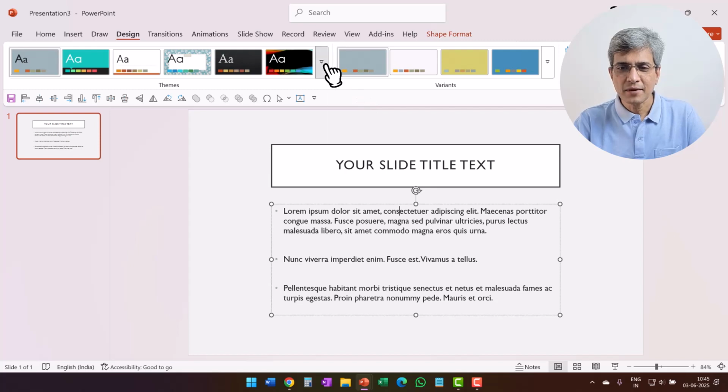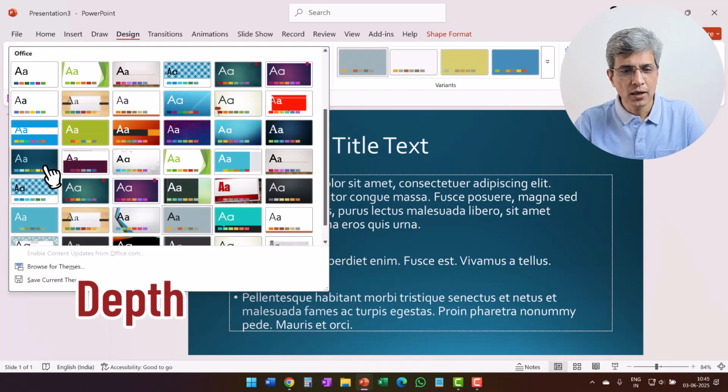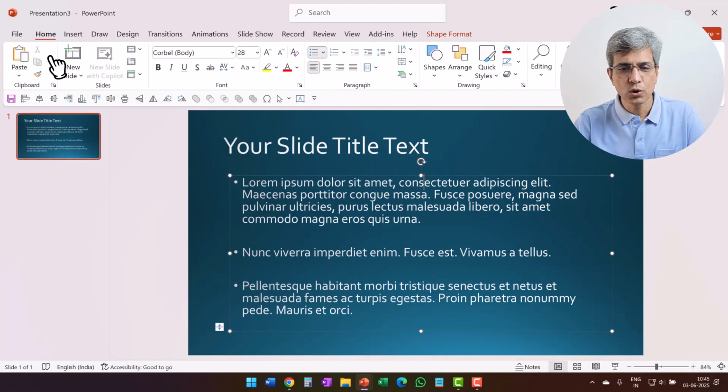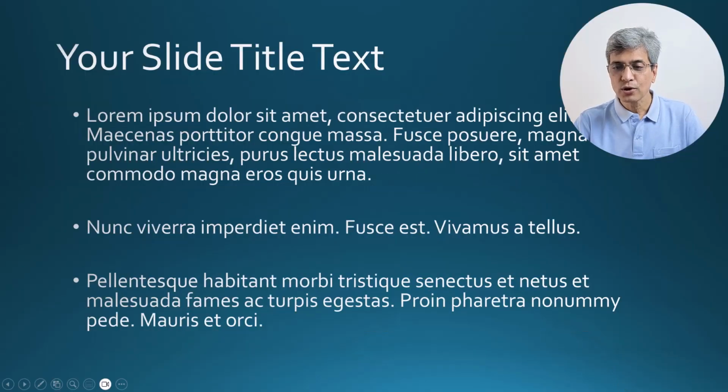Yes, there is an option available. The design theme is called Depth. When I go down here, you can see that this is the font theme used. Let us go to home and you will notice that the default font size used is 28 and the font type is Corbel. When I go to slideshow, you can see that the text is properly readable.